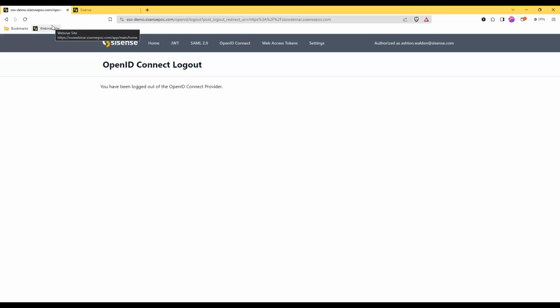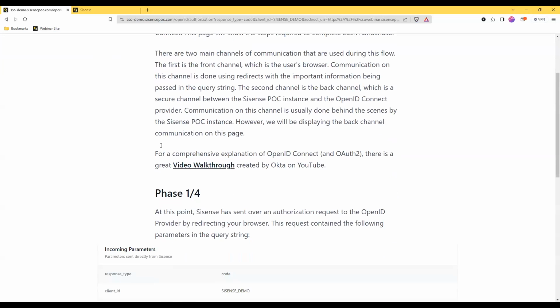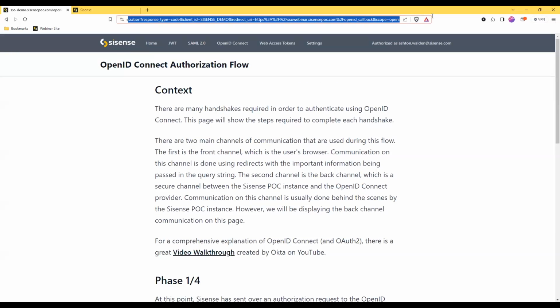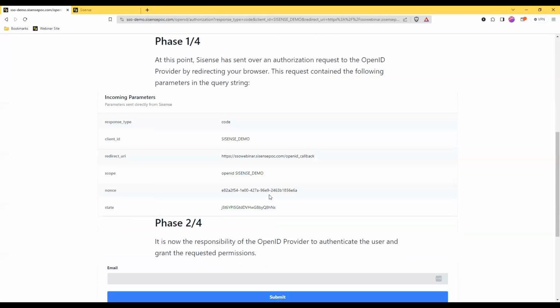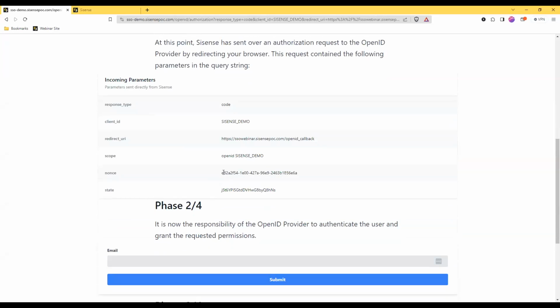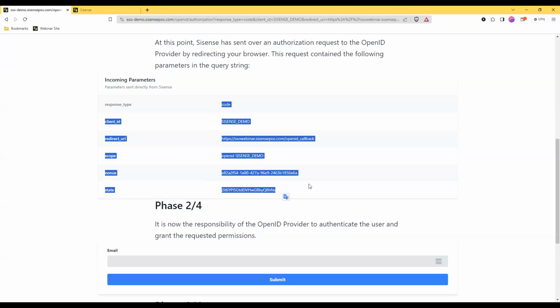So if I try to sign in again, we will see that Sisense sends over some information in the URL parameters here. These are those parameters. So we're saying, hey, somebody's trying to log in. Here's a token to identify the potential session that we're trying to create. Essentially, it's kind of these two groups together.